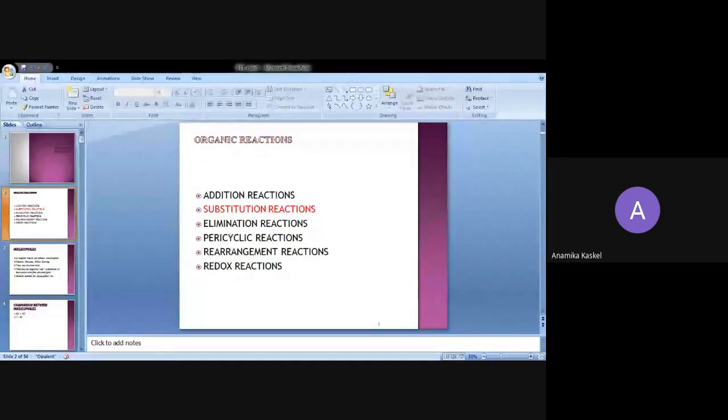All have joined right now? Yes? Ma'am, substitution reaction, elimination reaction, addition reaction, radical reaction, oxidation reaction. Okay. Very good. Redox reaction. Redox reactions means oxidation and reduction, both of them are there. And you just go through the PPT.